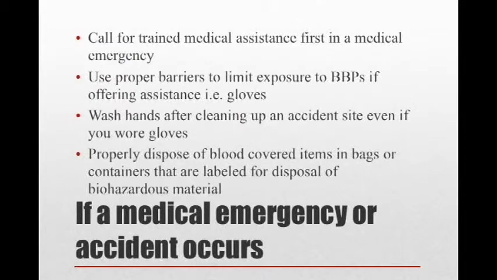If we do have a medical emergency or an accident occurs, in a medical emergency, call for trained medical assistance first, and the way for us to do that is to dial campus police. 3590 is the extension, rather than calling 911 if it's necessary, because when 911 shows up, they show up to the front of Davidson, and that does nobody any good if they can't find the person. So we want to direct them to campus police.